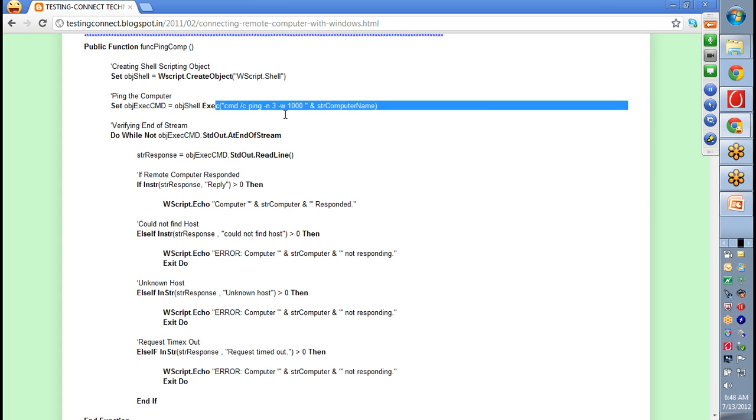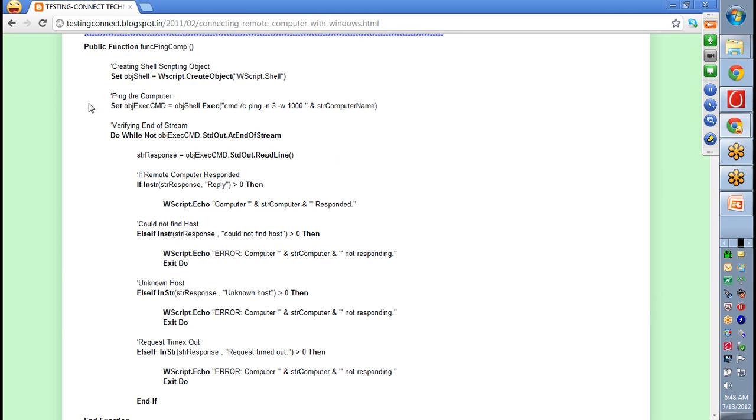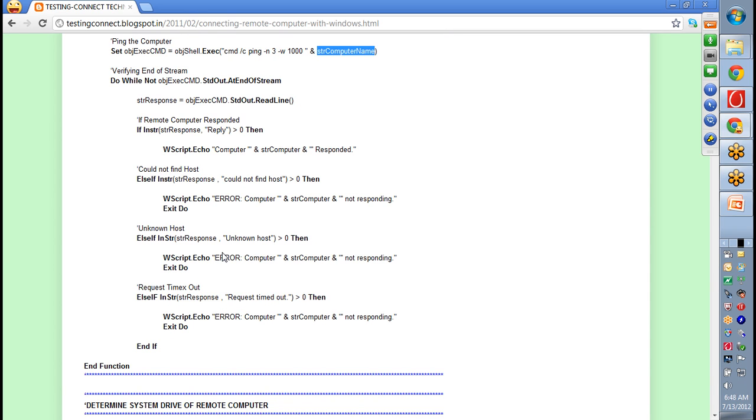Here you execute ping. What you will do to find out whether a specific computer is on or not is go to the command prompt and ping that IP address, right? Exactly the same approach is followed here, using the command and pinging the computer name. You can give an IP address or a computer name also, and it will directly ping. If that computer is available, it will give you a success response or some prompt.